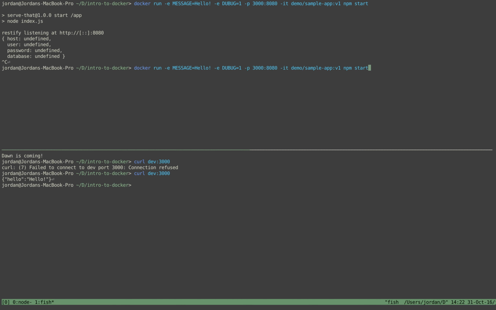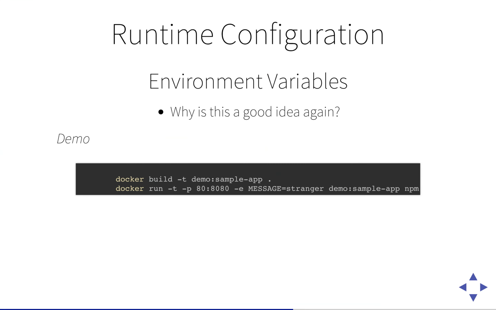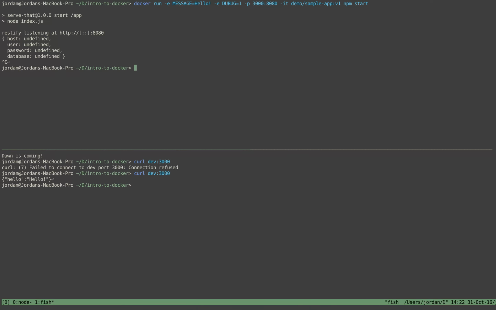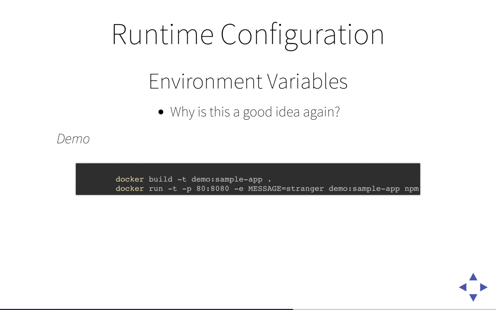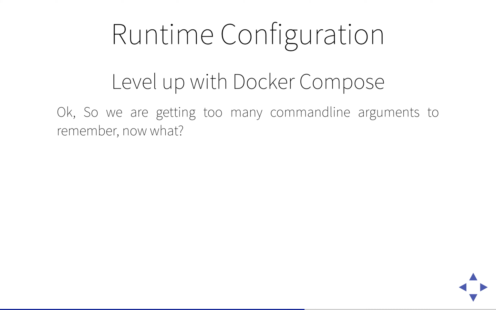All right. So back to the presentation. Okay, so environment variables, it is a good idea. Software-defined networking, the very basics. We're going to pipe some ports around. Okay, good idea. That does quickly become more than what we want. That's starting to get a longish command line. We don't want to make it longer and longer and then try and pass it around between everyone. We want all of our configuration to be in our repository somewhere. So what we're going to do is move on to Docker Compose. Let's go up a level in the abstraction and up a level in our power.